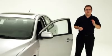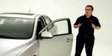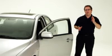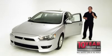Even the front seats in the GT are engineered for safety. With their seat back structure and forward position head restraints, they're designed to help reduce whiplash injuries in rear-end collisions. This compelling safety story is just one more reason customers will be excited about the new Lancer GT. It's been designed to deliver exceptional performance, safety, and value. And as with other Mitsubishis, it is backed up with an exceptional warranty, ensuring that it delivers performance and peace of mind.